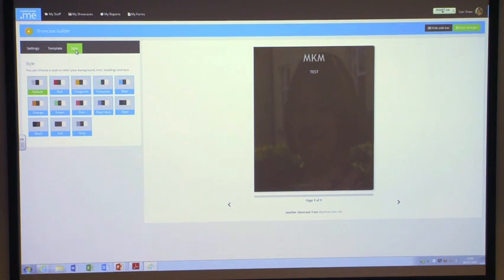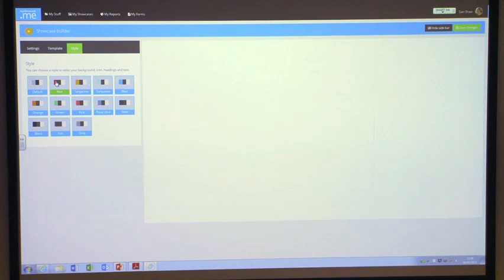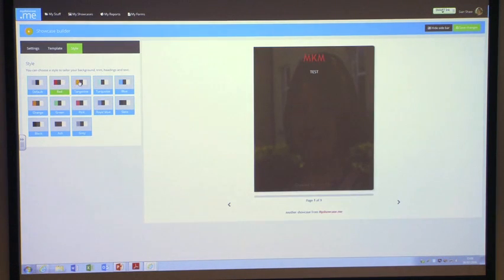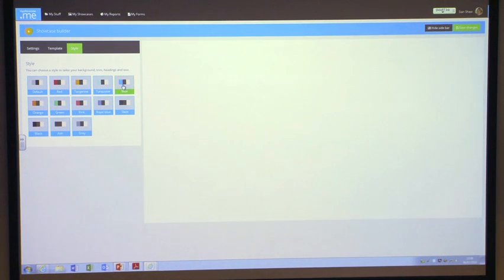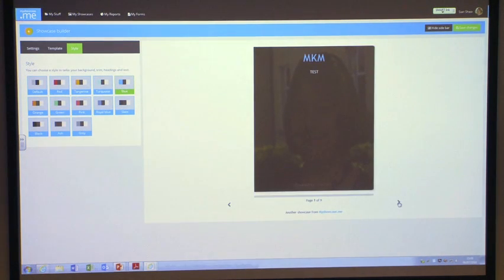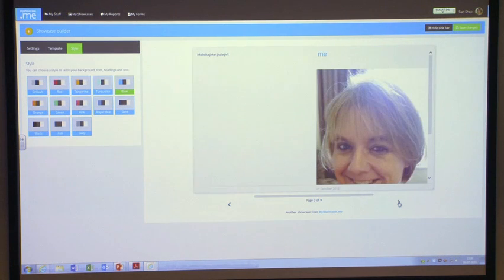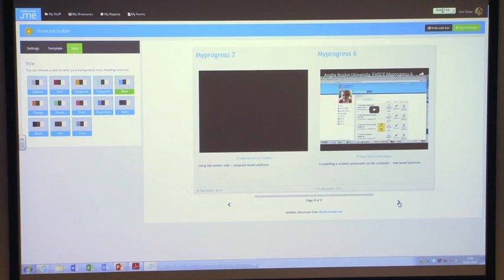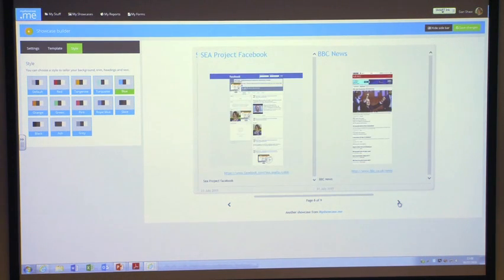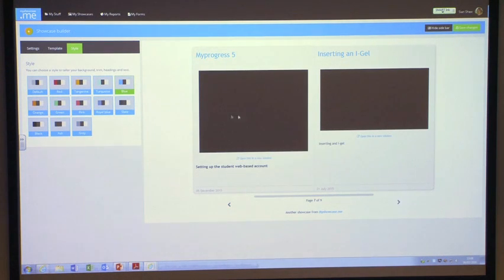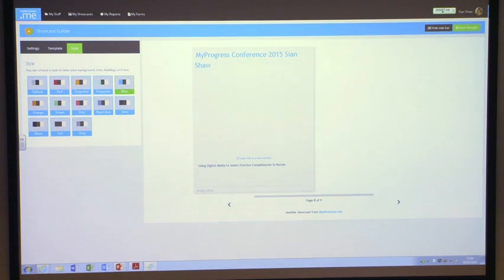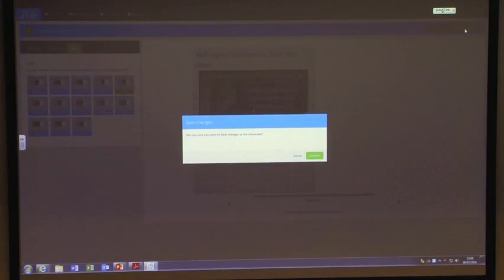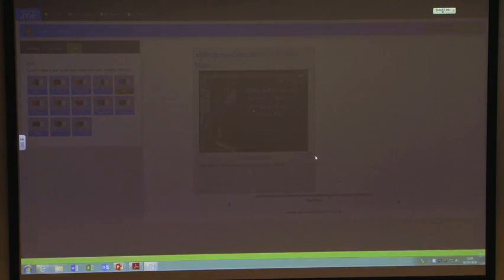With styles, you can have a bit of fun. You can do the colours that you actually like, whatever you prefer. Where we have faculty blue, I'm going to have it in FHSCE blue heading. You'll probably notice the same colours that the students are wearing, and that's why everything's got that colour blue on it. So I kind of like that. I'm going to say, well, that's how I want it, so I'm going to save my changes and confirm.